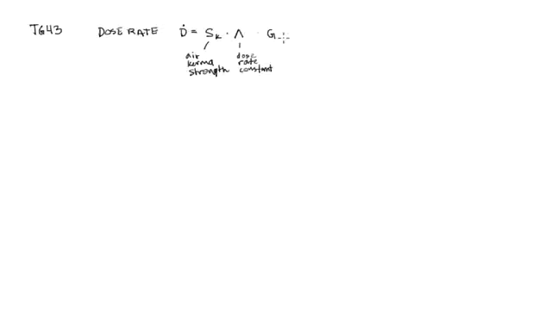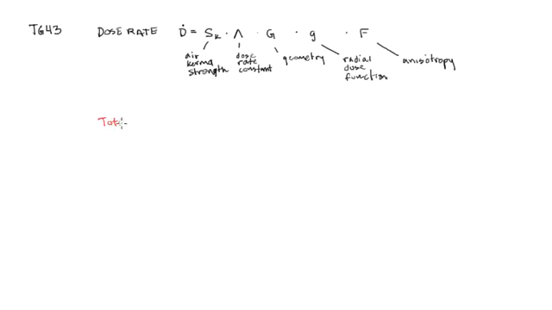And then you multiply by the big G. That's the geometry factor. It's going to tell you about the geometry from the source, times little g. That's the radial dose function. It tells you how fast radiation dose falls off as a distance from the source. And finally, multiplying by factor F, called the anisotropy factor, meaning that dose from sources is not isotropic. It's not the same in every direction. It varies as a function of distance and position.